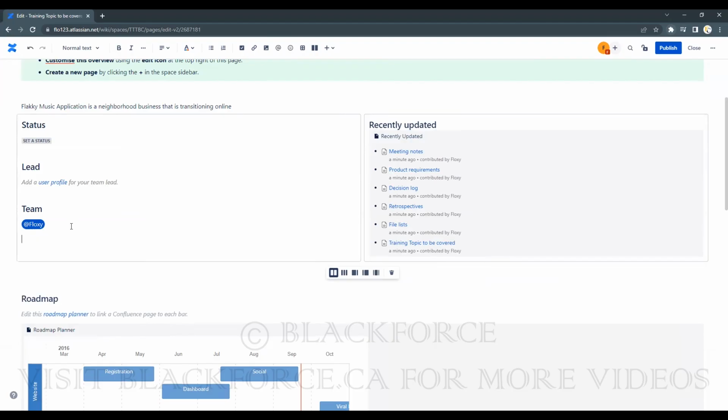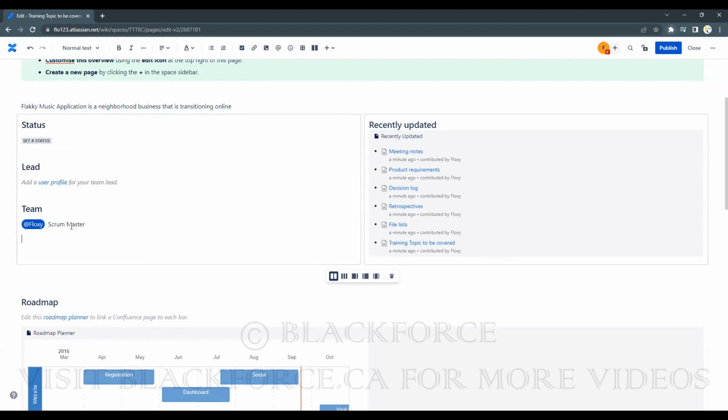Okay, I'm the only one here. So you can add it here. You say Scrum Master. You get what I'm saying? So when you use the @ sign, it will bring out all the people in your team, right? You keep adding them, right? It's showing champ. I'll tell you how this champ came about.